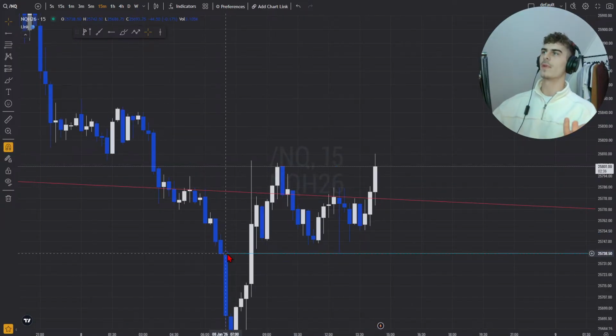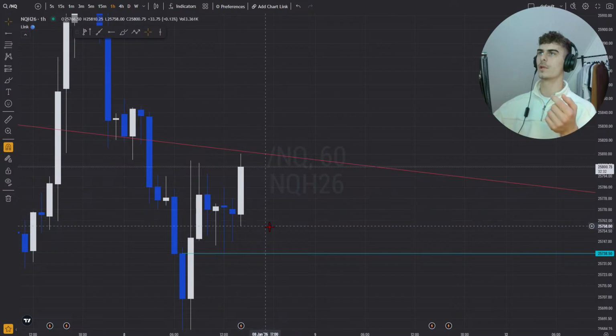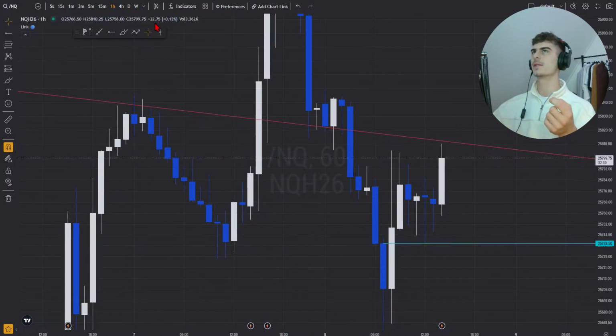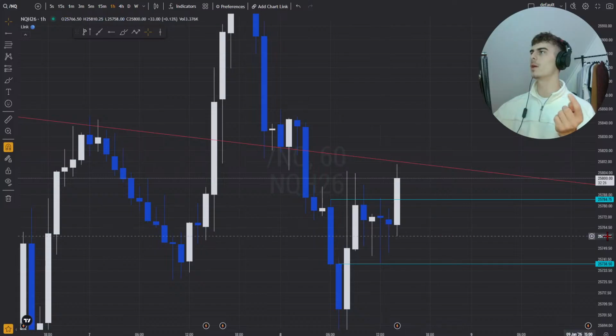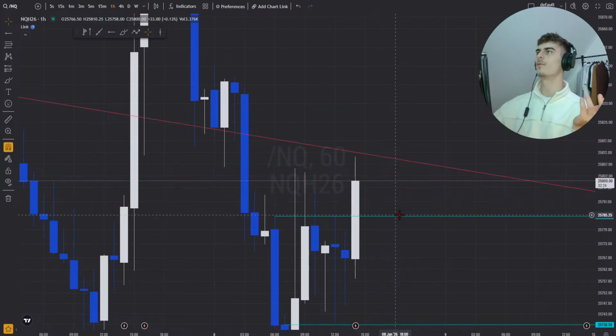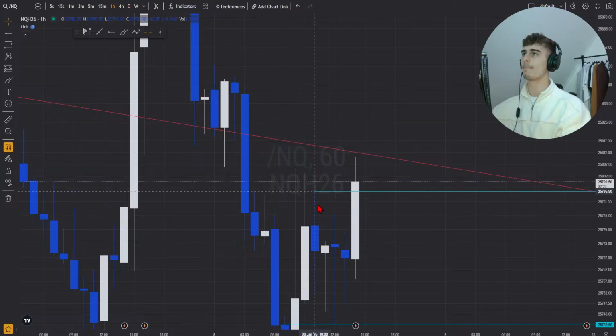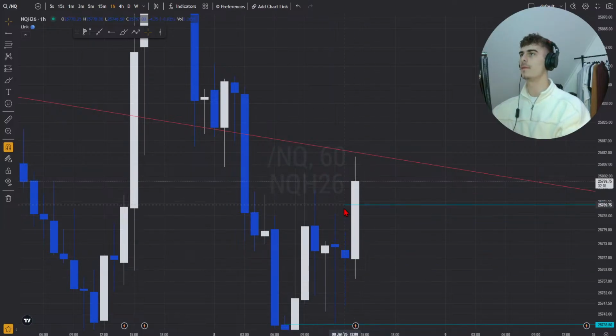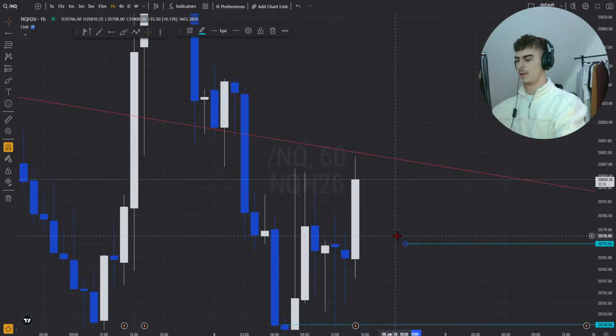So let's see, we've taken the 1 hour, so now we want to look for some level above it. So now, okay, next 1 hour, this is creating a valley. It's polarized, we're trying to break up. So it's very important to wait for a moment to see if we break up. And then we can see if we can test anything back in this valley, and where we are going next.